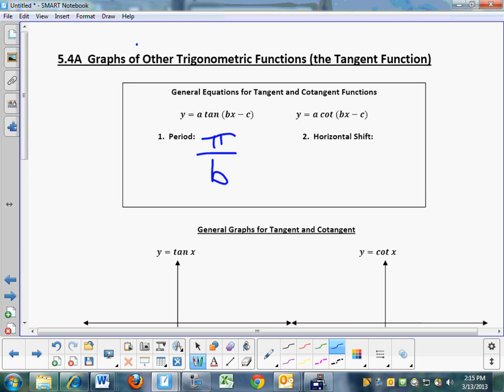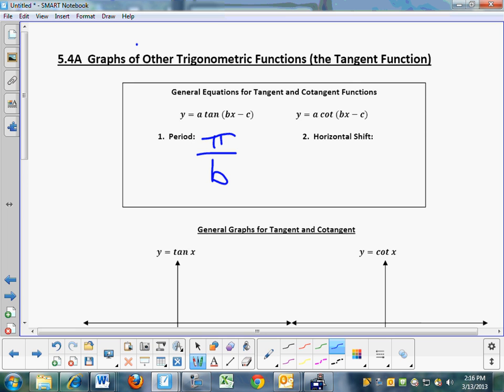So if you have an equation in the form y equals a times tangent of bx minus c, we could add a d onto that and do the same stuff we've done before, but I'm not going to test you guys on that. That will be included for sine and cosine, secant, cosecant, all that good stuff. But as far as this is concerned, we're just really going to play with the period as well as the a value. A does not refer to amplitude in terms of tangent.